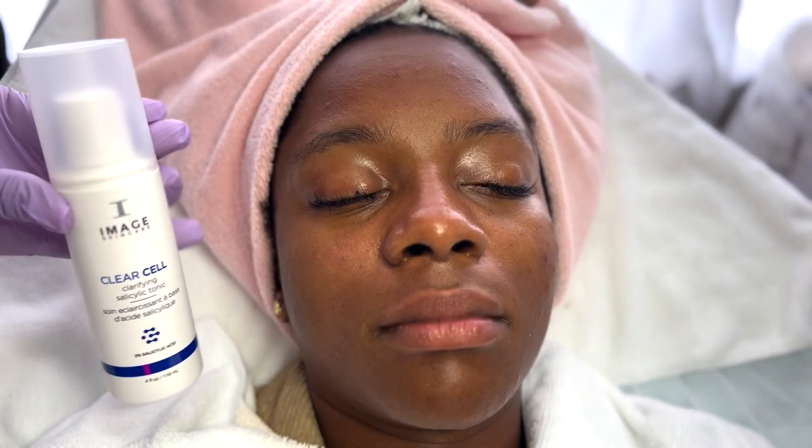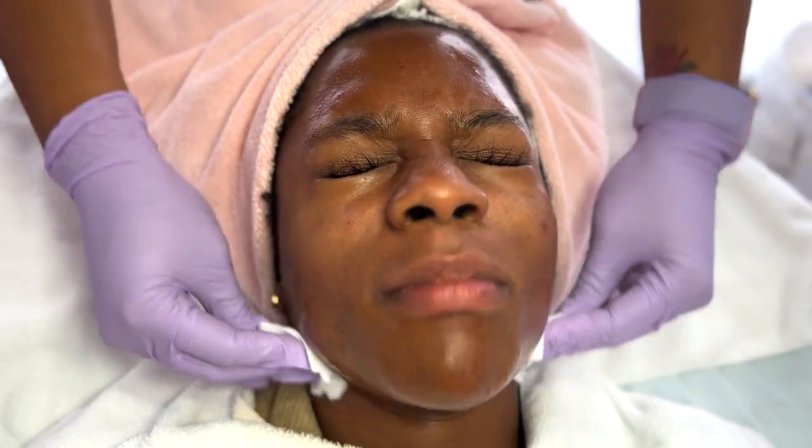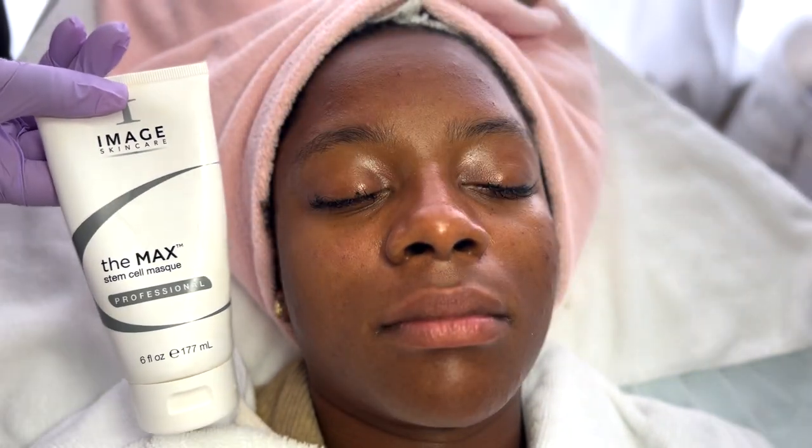This Image Skincare product is the Clear Cell Clarifying Salicylic Toner, great for daily clarifying and toning with a light exfoliation. The key ingredients in this product are the alpha and beta hydroxy acids, a blend of salicylic and glycolic acid to help exfoliate and remove excess oil from the skin, as well as lilac complex, a plant-based complex with lilac extract to help minimize shine and the appearance of redness.